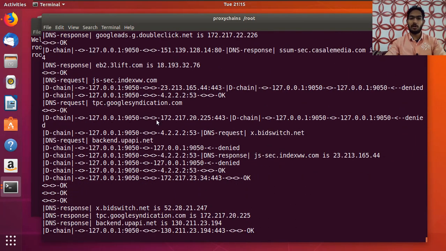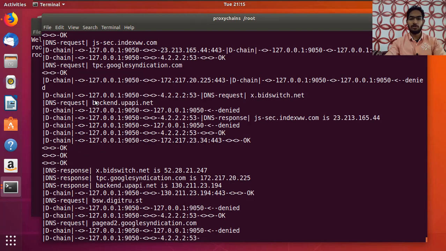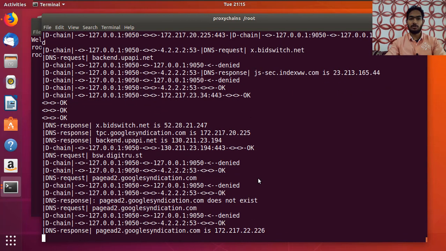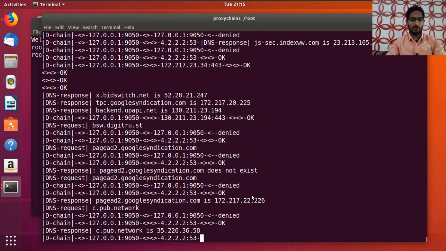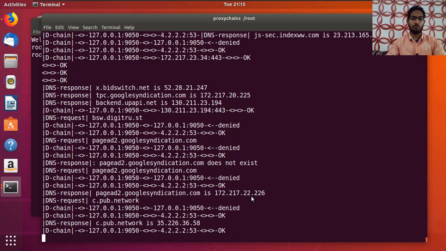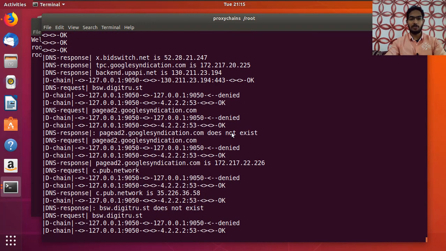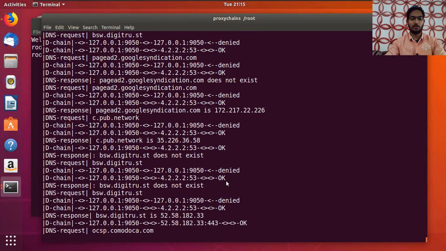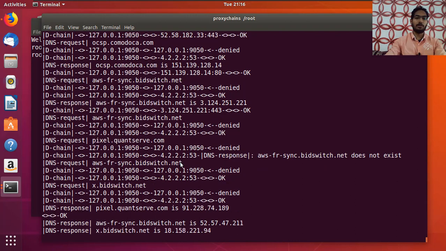This is how it will work. It will go through different servers, different routes, and it will dynamically change your IP address this way. This is how it works, guys. So it is always better to use the proxy chain along with Tor, and you will have a complete advantage of it. Okay guys, so this is about Tor and proxy chaining.